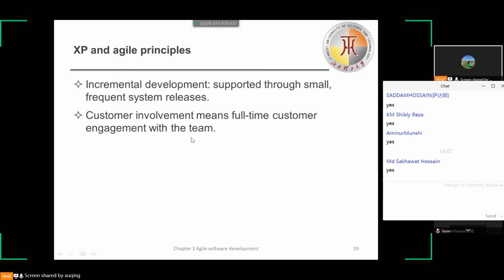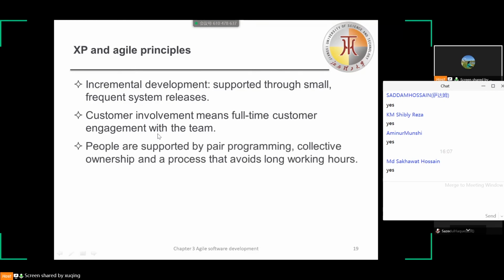We have the continuous engagement of the customer in the development team in extreme programming, and the customer representative takes part in the development. He is also responsible for defining acceptance tests for the system. So really, the customer representative is strongly involved in this method.